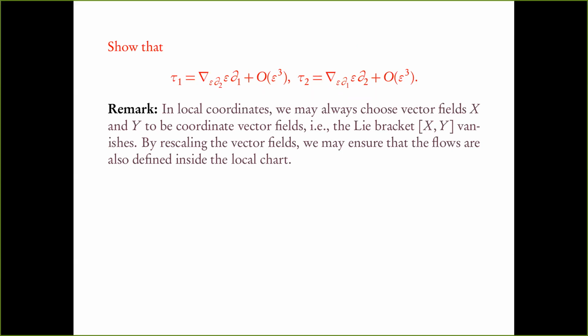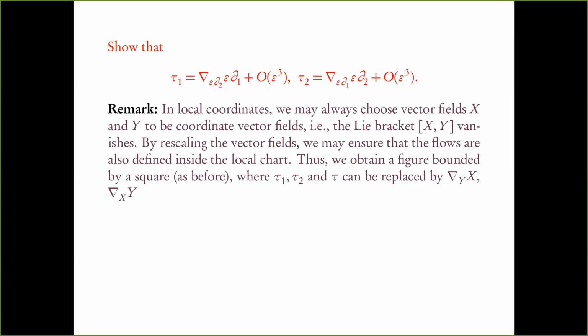And you can always rescale these vector fields to ensure that whenever you're flowing for small times, these flows are inside an open chart. And the exponential map also maps things inside the open chart, so that you can do addition and subtraction of all these things by essentially doing it in a small open chart. But for that, you might have to rescale your vector fields to be of sufficiently small length. Okay. But it can be done.